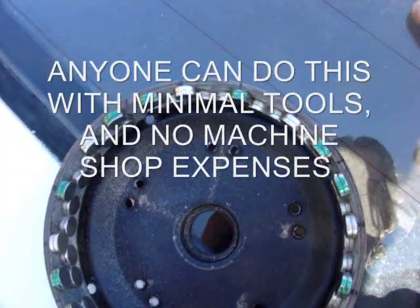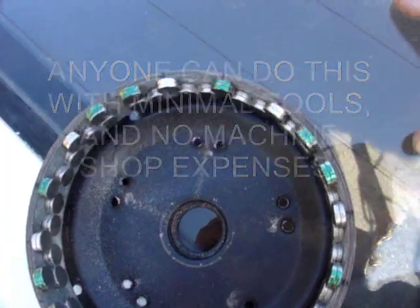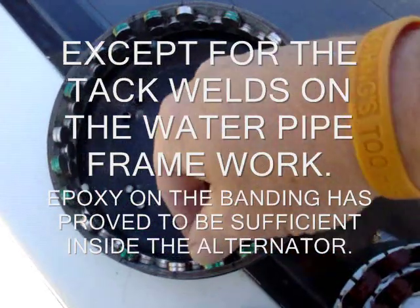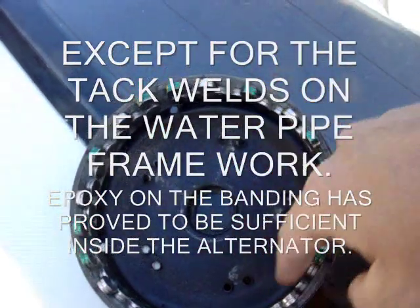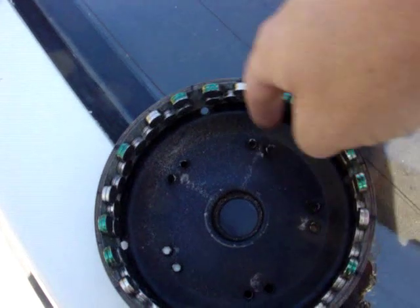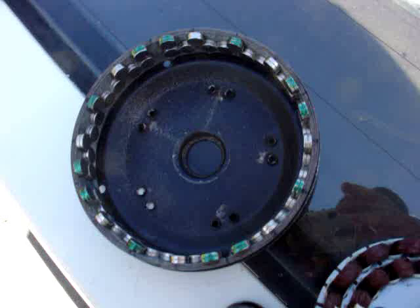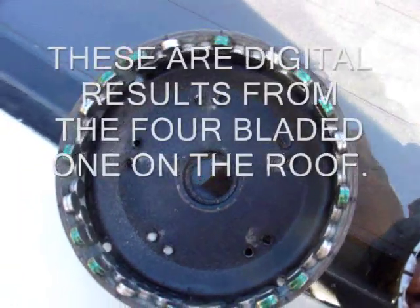I saw another guy using a silicon seal and it's not going to hold them — trust me. So I'll stick epoxy in and then peel the tape off the outside of these, which ought to leave these nice and clean. I'm going to stick some cardboard around the outside, roll it around and then slide this in. I won't be sticking to my magnets going in and I'll get it centered and set up nice and level and straight.